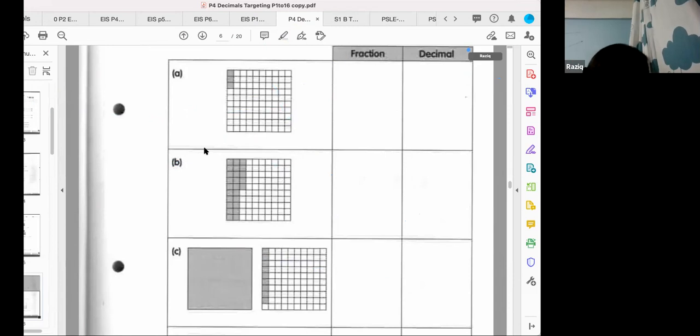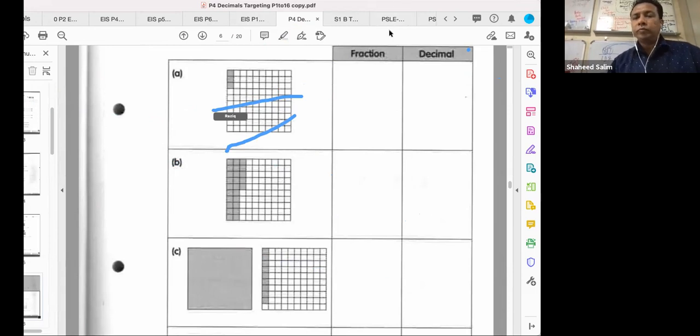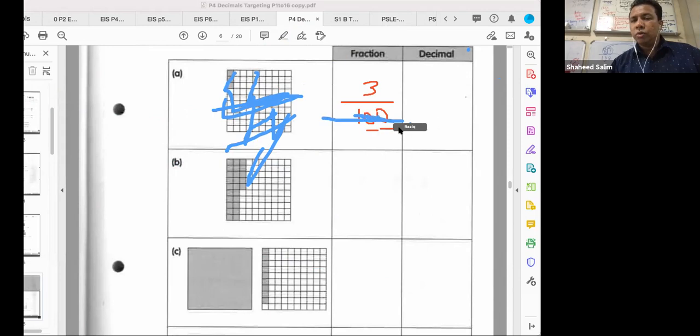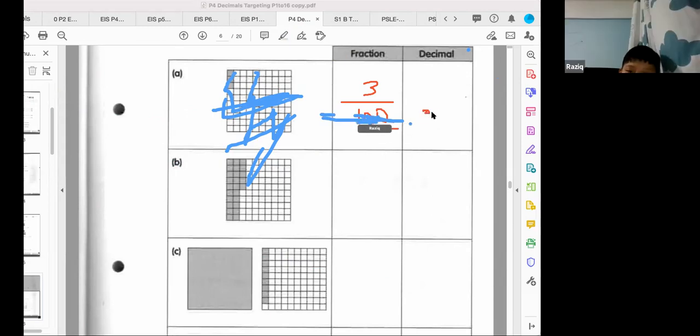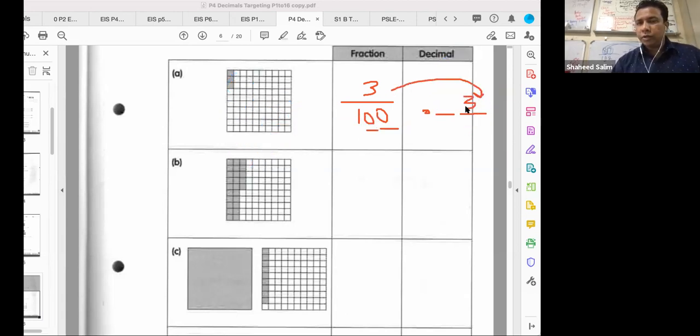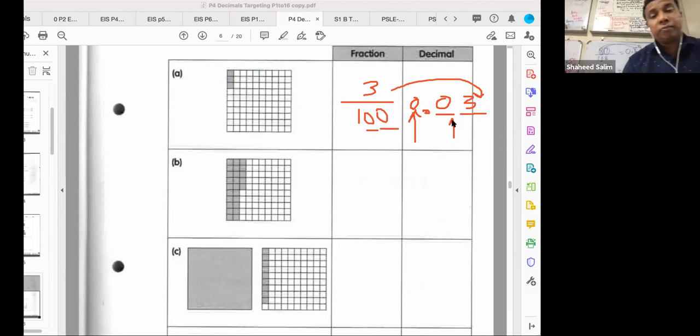Is it 0.3? I don't understand. No, okay. Okay, I'll write a fraction for you first. This one, 3 over 100. So put dot, 1 space, 2 spaces. Put the 3 down here. Then the rest must put 0. 0.03. Remember, this is ones. I just said 0.03 just now. I heard you say 0.30. Okay, never mind, my apologies. Now you show me you can do this one. You try. That's the only way to prove it.